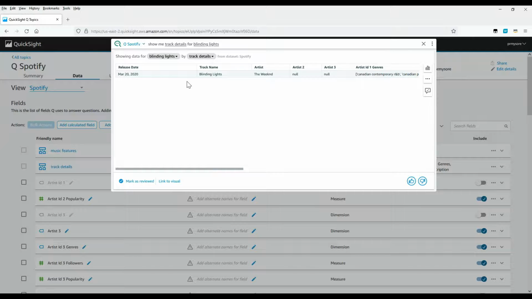So every time you ask the question, the table could be coming from QuickSight dashboards as well. But you don't have to. But just knowing that the capability exists is what I want to call out.